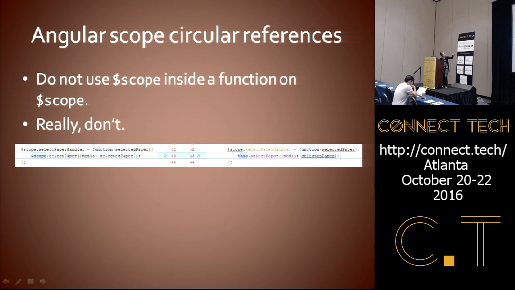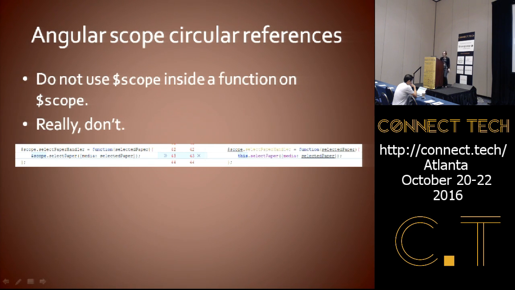No, the this in here is the scope. Because this function is actually on scope dot whatever, the scope is the context for that function. So the this inside there is the scope. And that was the main reason we got to this point, that we had a lot of people who were confused about what this meant and where. In the controller, outside of this function, this means the controller. But inside that function, this means scope. And it was highly confusing.